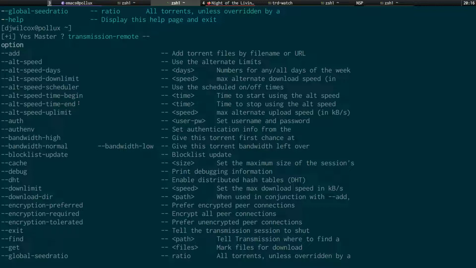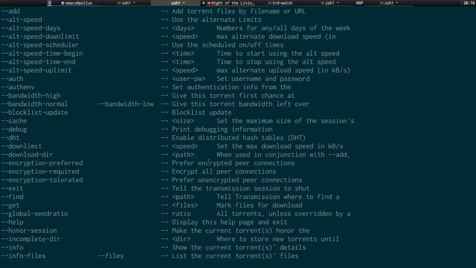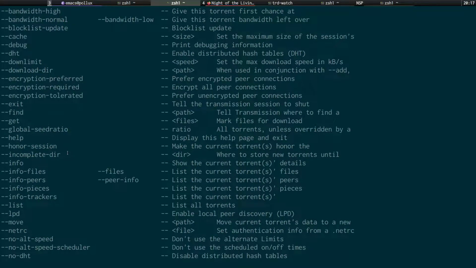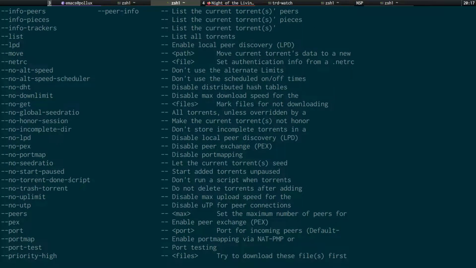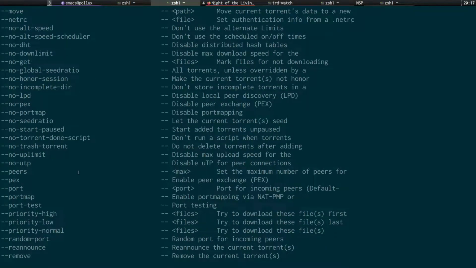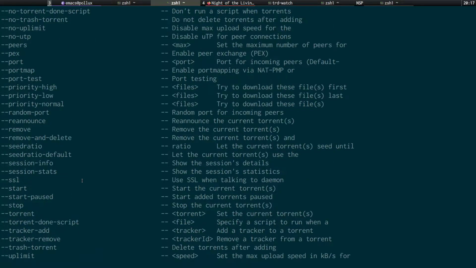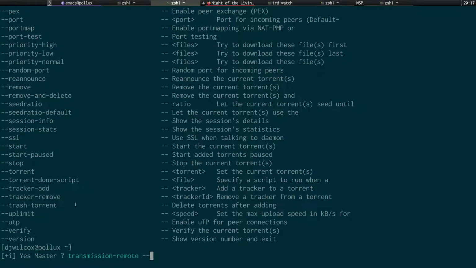They're not something that operates on a particular torrent. So encryption, that's maybe not a good option, but block list, or no alt speed. Some of these things aren't stuff you're going to want to apply to a torrent. You're just going to want to pause it, stop it, delete it, deselect files, that sort of thing. But this is basically a list of all of the commands that you can run with transmission-remote.